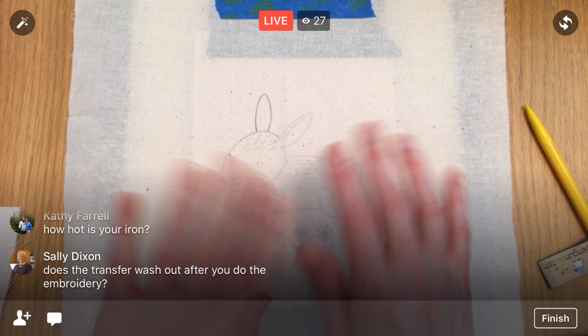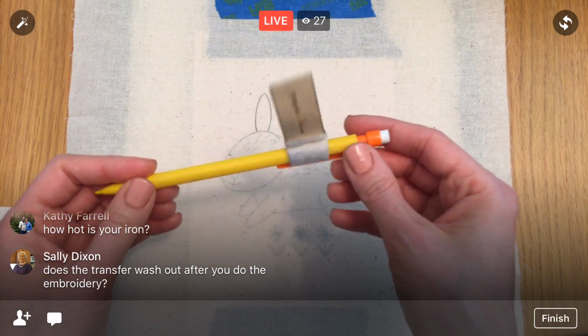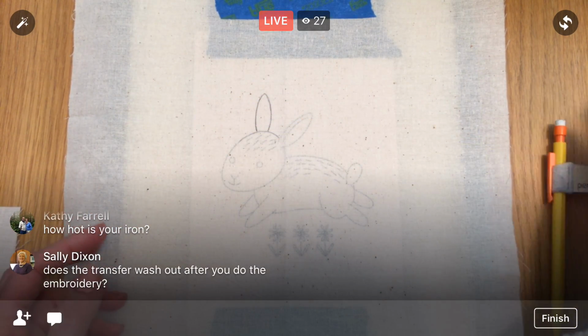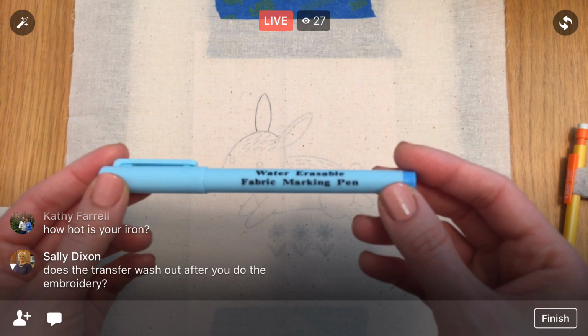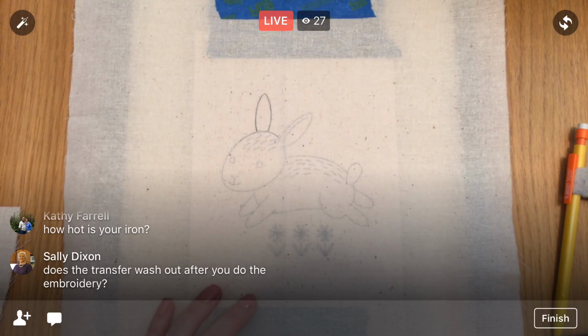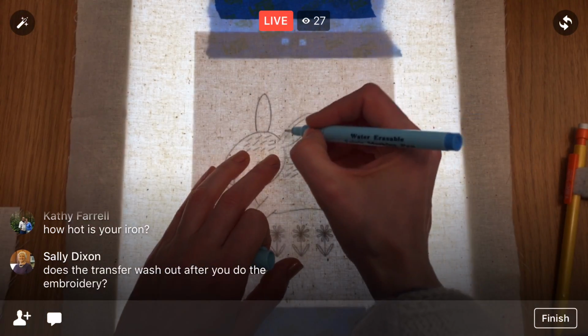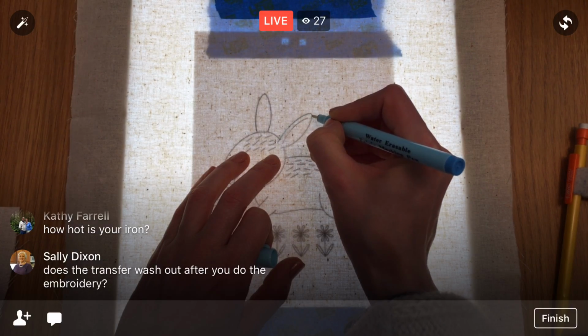And again, cheapest, easiest way, tape it on a window, trace it with a pencil. What I like using is a water erasable fabric marking pen. And it's the same concept. You're tracing through your fabric.